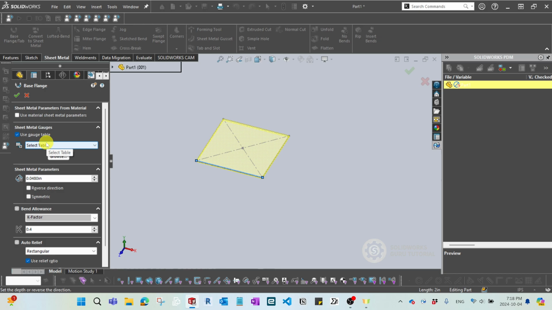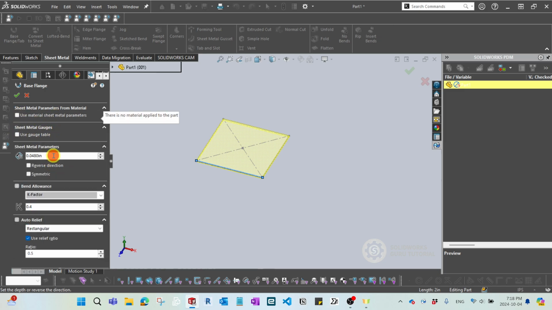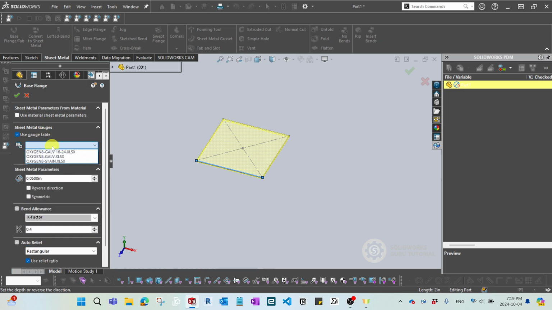That will be really beneficial, so you don't go with random numbers, because each person has a different understanding of gauge numbers. Some people might go 0.048, but others might go 0.050. That causes a discrepancy in thickness, and when it comes to programming those sheet metal parts, programmers will understand them differently, which causes a huge issue. That's why we'd better set a template or table, so we can start from there.